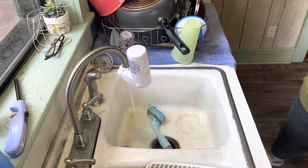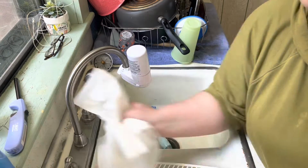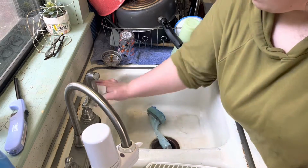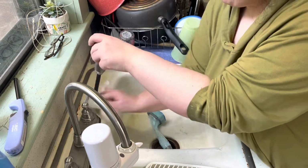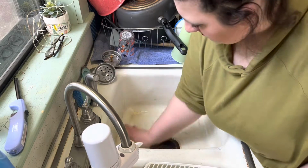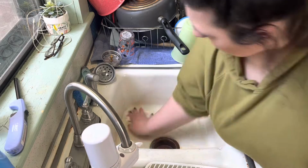It's almost done, and finally, it seems like it takes forever. I always try to start with the dishes because that's the worst for me. Like I said, I don't like doing the dishes, but there's also something about having all the dishes out of the sink that makes me feel like I've actually made progress on the kitchen.